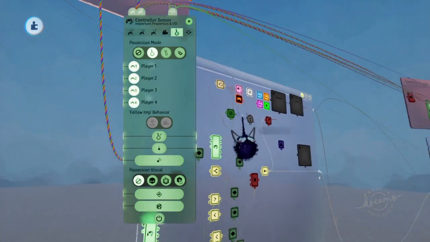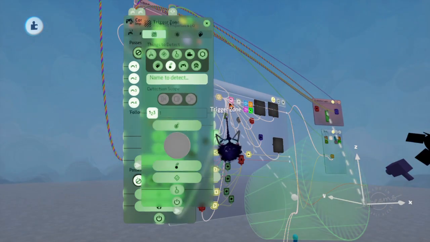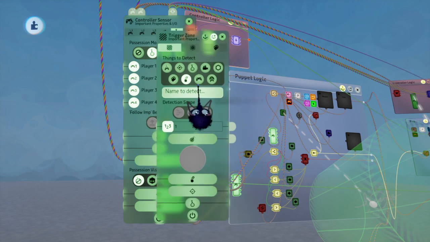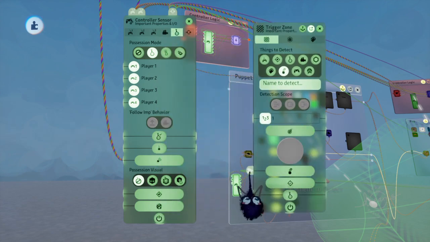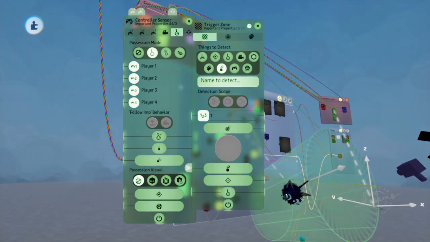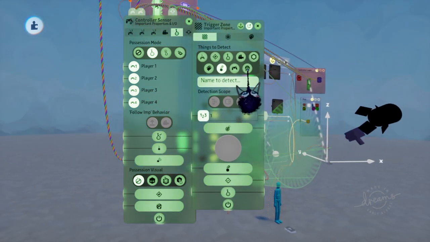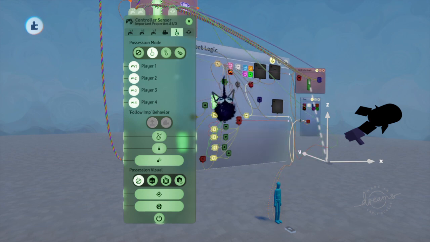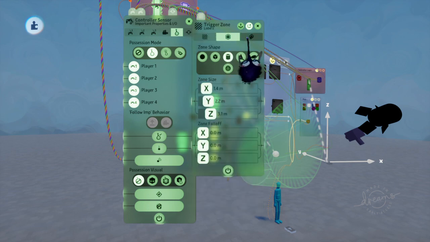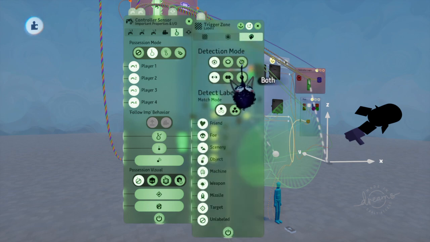This trigger zone, if the mouse is inside of the trigger zone, then it sends a signal to that AND gate, and if you press X while this signal is being sent to this AND gate, then that's what pulls out your sword. Click this, and then with this side, click on the mouse before you put it inside of the emitter. Make sure there's nothing put down here and name detect. And you might also want to do this. You might want to click these, mess around with that if you need to.